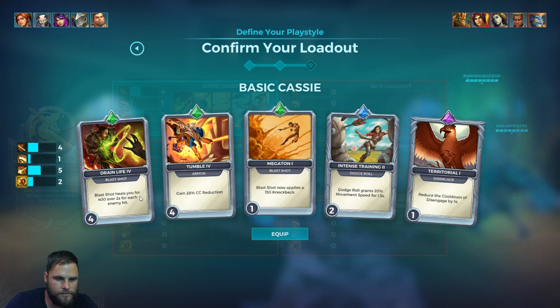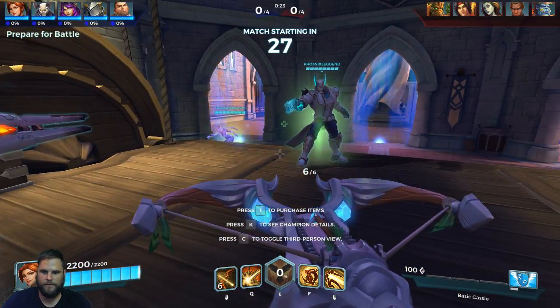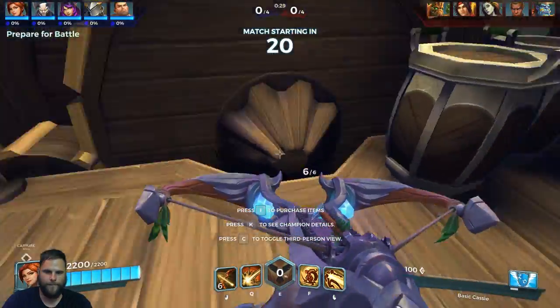Blast short heels, you full form, or 2 second each enemy hit. I don't know what any of these mean. Just okay, say equip. Okay. DPS. DPI. The battle is about to begin. Yeah, baby. Got it.